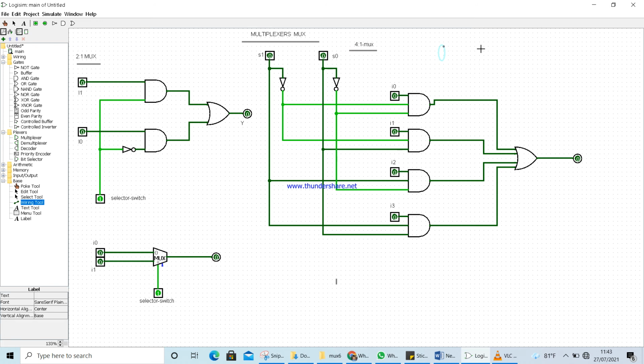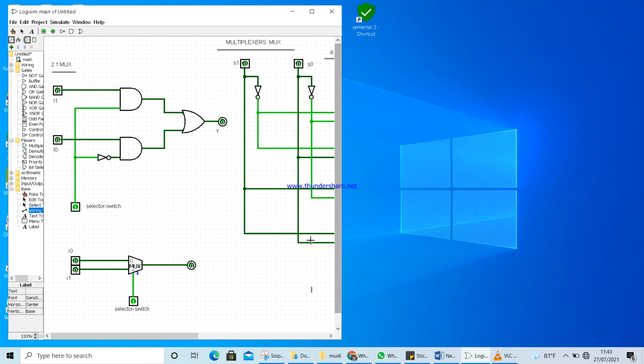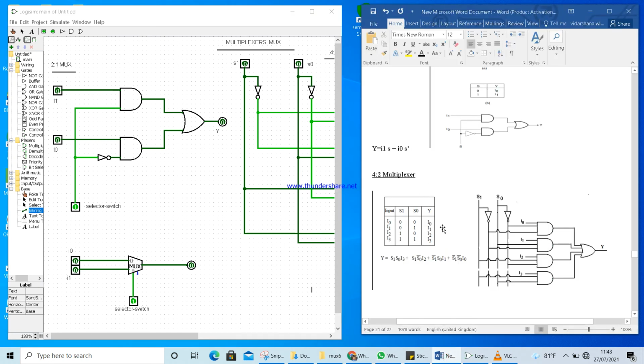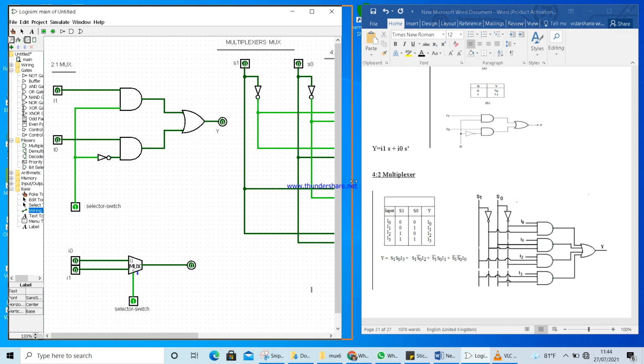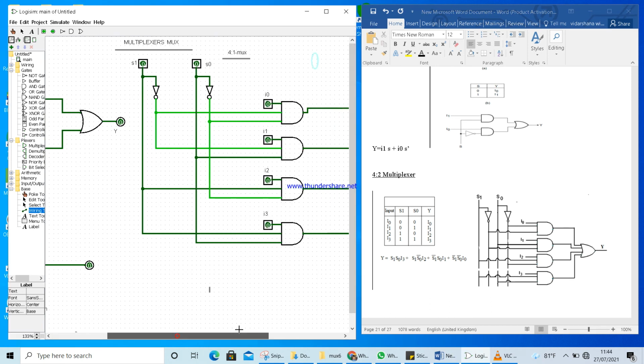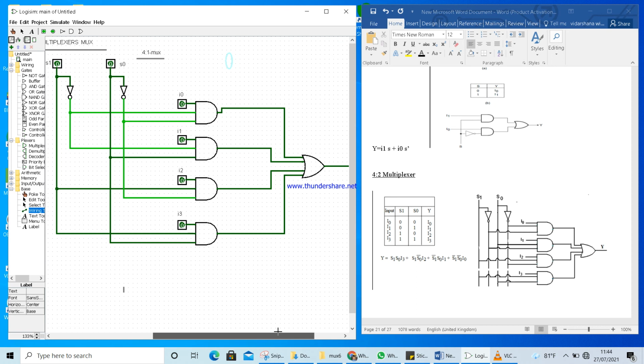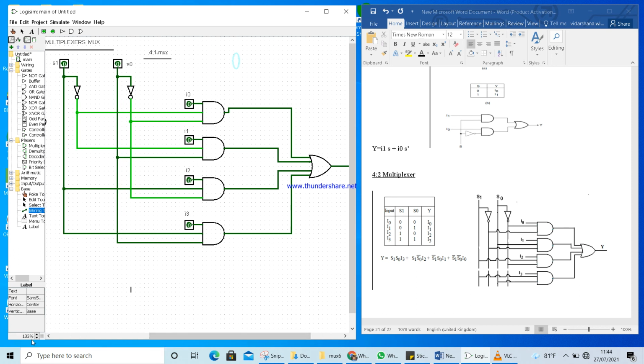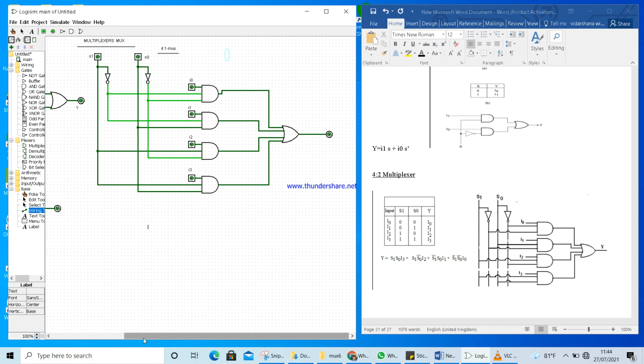So in this case, let me show you the truth table. From here, I'm going to start my simulation. Initially, when S1 is 0 and S0 is 0, it passes the I0 value as the output.